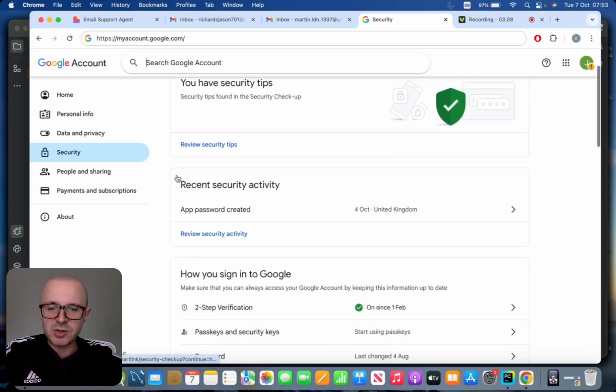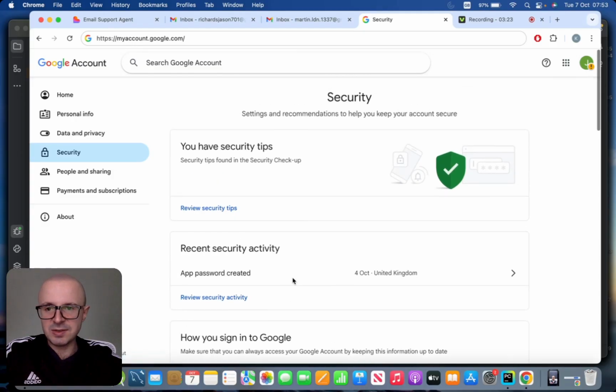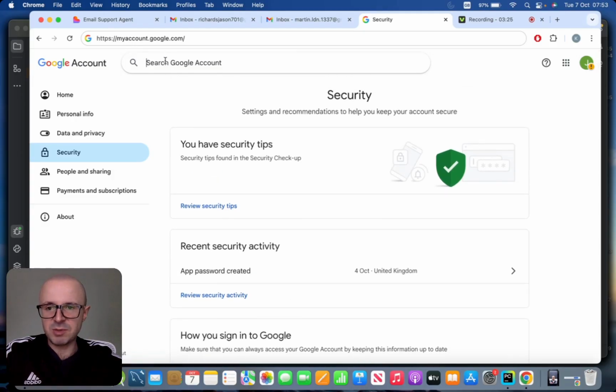You need to make sure that you have two-step verification on the account, otherwise it won't let you create an application password. So first complete the two-step verification process, and once this is done, you can type application password in the search bar and generate your application password, which you need to write down, and then put that into your keys.py.